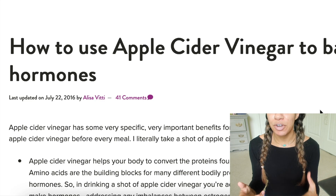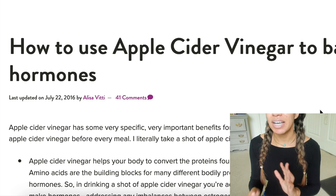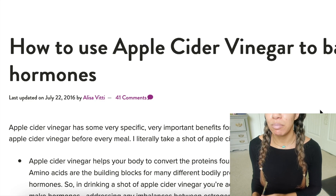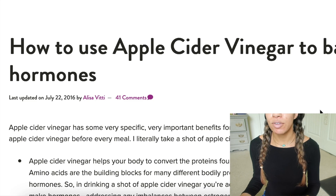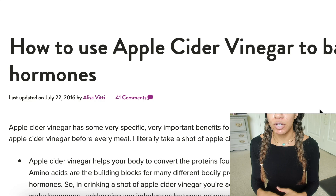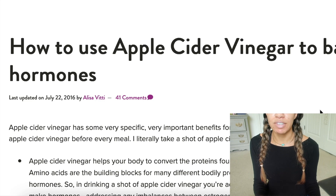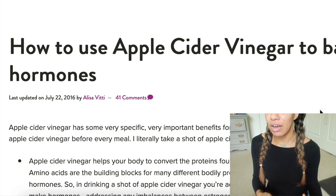A lot of people use it for weight loss or burning belly fat, but I didn't really understand what it could do for skin. I know it helps with detox, and right now I'm trying to get my body ready to go back on glutathione. I've been off it for about a month and a half. When you start glutathione again, especially if you're going to do mega dosing, sometimes your body will go through a detox, so you can prep your body to absorb glutathione better before getting back on it.